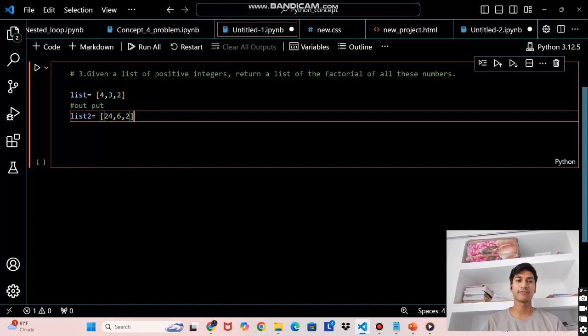Here we understand why we use nested loop. For finding the factorial of each element in the list, at first we have to iterate over each element in the list. So we use one loop which iterates over each element in the list, and the next loop which will find the factorial of each element, which multiplies the element by its preceding numbers.